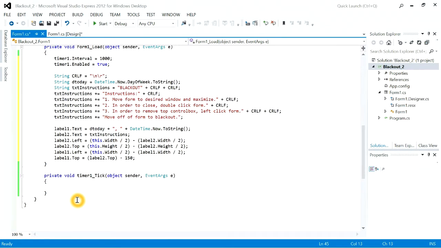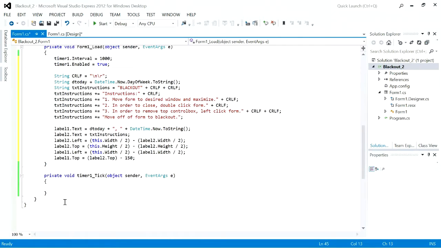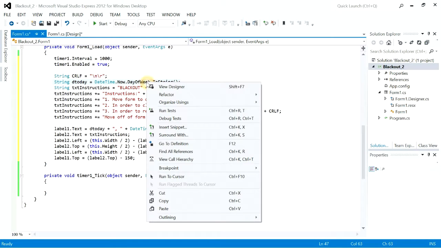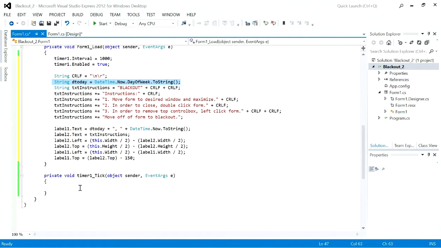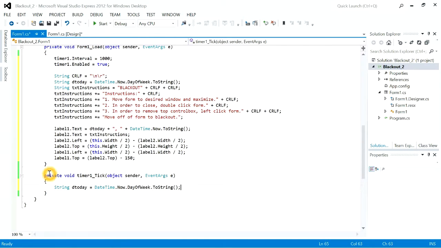Okay, so we have that all set up, and you remember here where we set D today as the day of week, which here is Friday. We want to do that again in the timer tick, and basically these variables are local. So if I put it down here, it's not the same variable because it's in a different method.